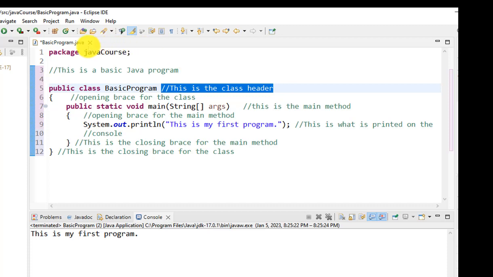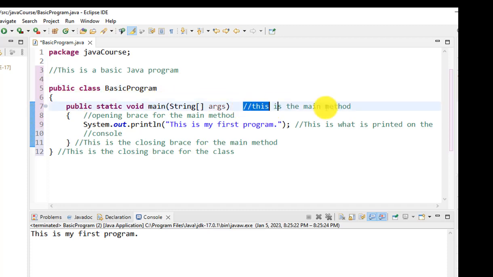So on line 1, we have the name of the package. Line 2 is an empty line. This is left for readability reasons, that is, for humans to read the code and really understand it. In other words, to make the code legible. So line 2 is empty, and the compiler is going to ignore that. It is done for me as a human to be able to read my code very well.